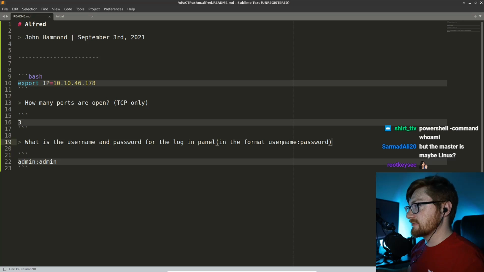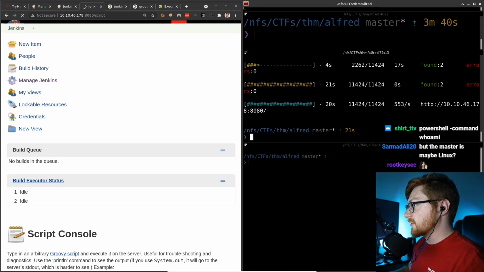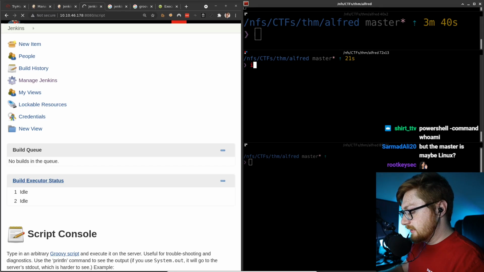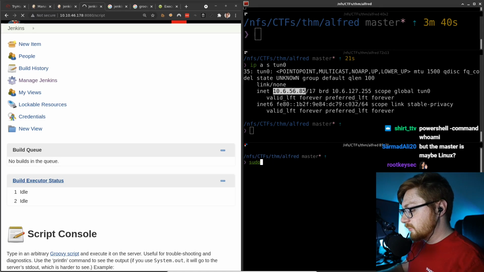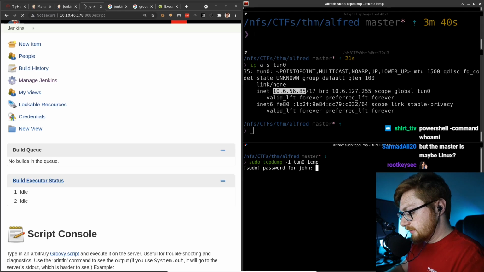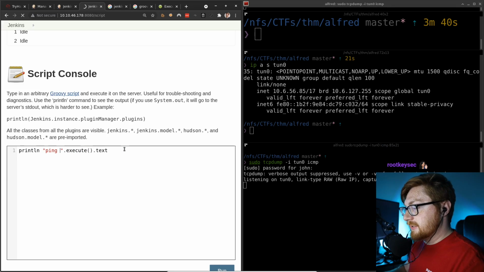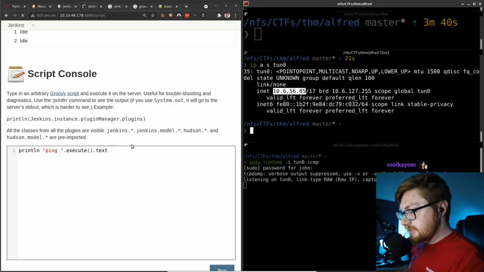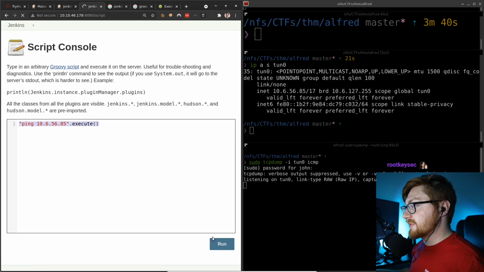Maybe we could ping, right? We could go ahead and try and ping something. Let's sudo. Well, so what is my IP address right now? IP a show tun0. Windows will stop pinging after 3 ICMP request attempts. So let's look for ICMP requests on our tun0 interface. And let's see if we can ping my IP address. We don't need to display this. We just need to execute this.